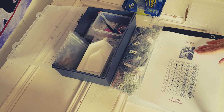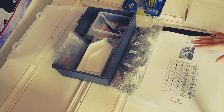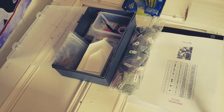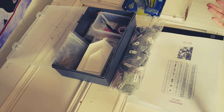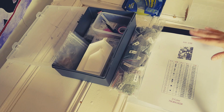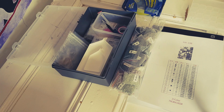He was like, it's not what you wanted. You got your money back. But if you don't do it, it's just going to go to waste. It's going to go into landfill somewhere. All these beads are going to go in the ocean. You know what I mean? Like, nobody's going to buy this painting off of you. And maybe somebody would, but he was like, your grandfather is not going to care if it's round or square. You're the only person that's going to notice the difference. So you should just do it. And then I felt guilty and I had to struggle with that. And if you have anxiety and stuff, you know what I'm talking about.